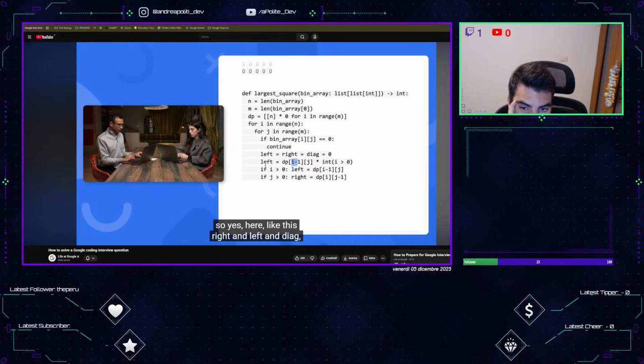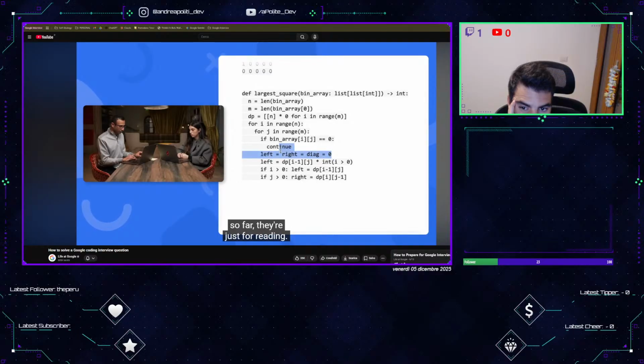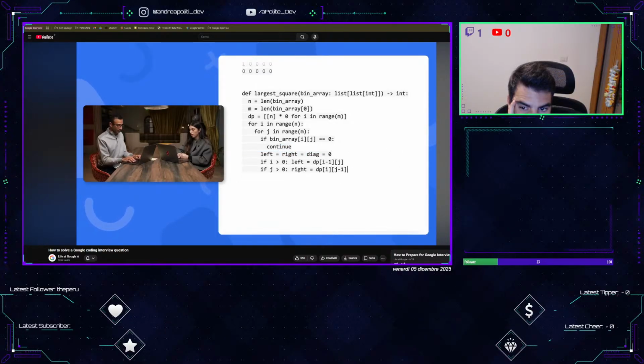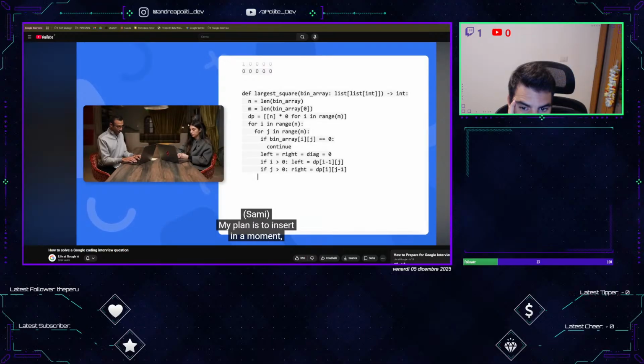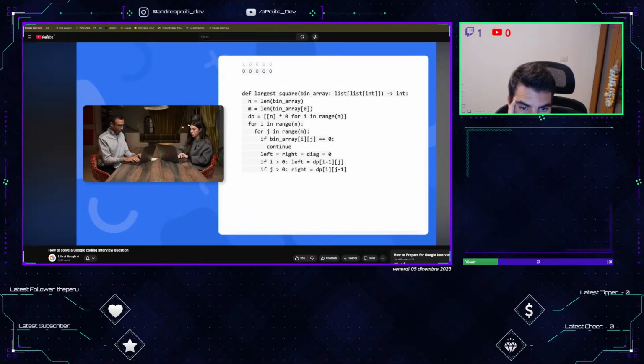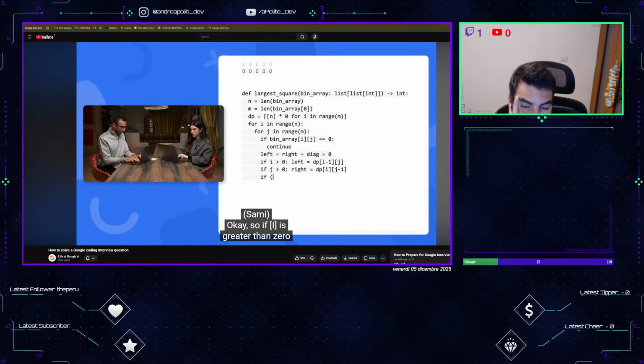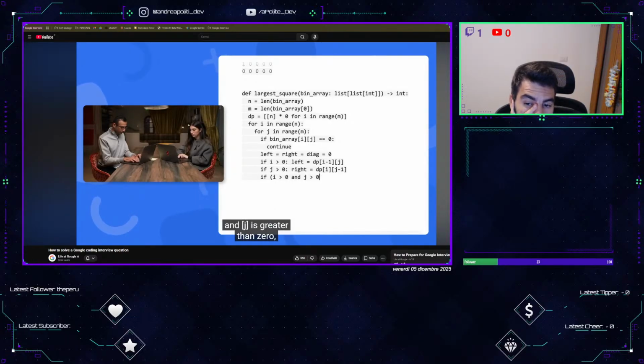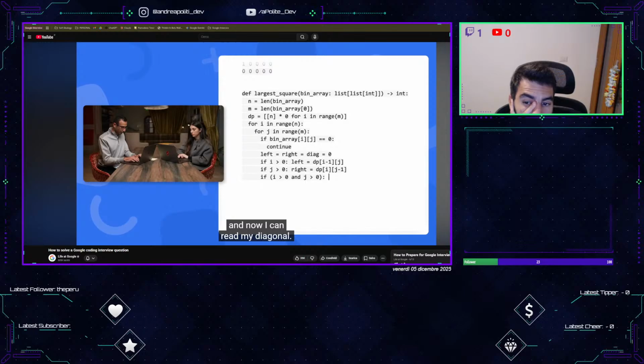Right. So here, this right and left and diag so far, they're just for reading. I still haven't inserted anything into the DP. My plan is to insert in a moment, perhaps right now. So if i is greater than 0 and j is greater than 0, now I can read my diagonal.